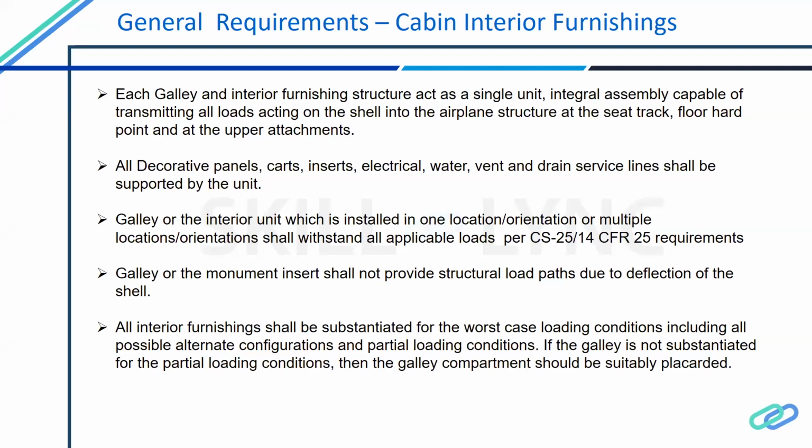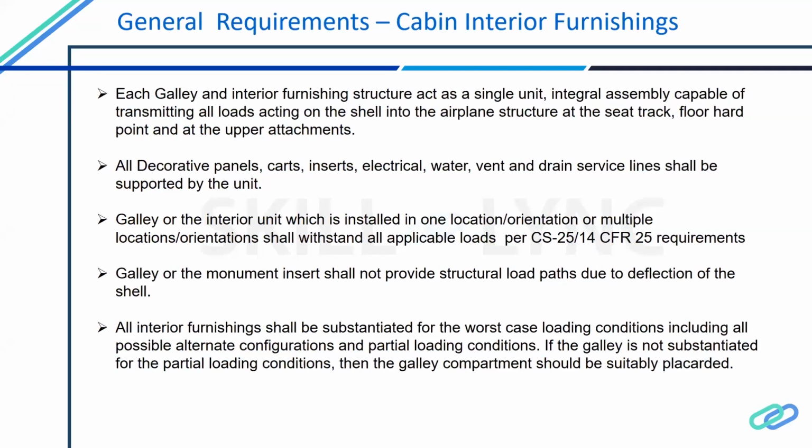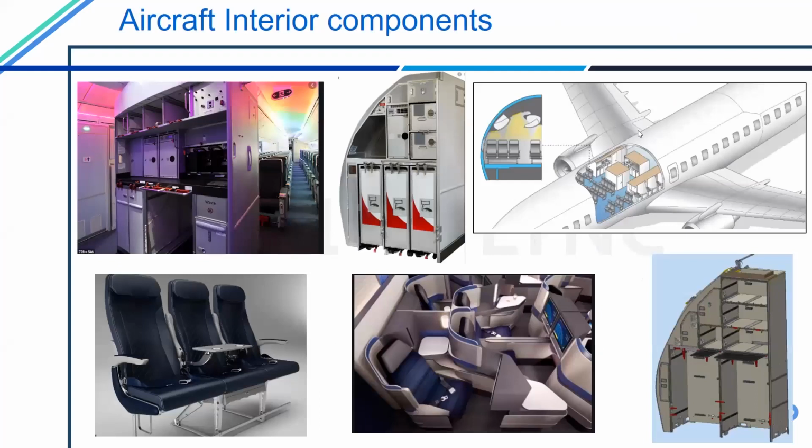And the key thing is the galley or monument shall not provide any structural load paths due to deflection of the shell. The thing is, when you look at the way they're installed, I'm just going to go back to the previous slide here. If you look at the way they're installed in an actual aircraft, they are installed in different door zones. They're installed close to the seat where the passenger is sitting. They're also installed close to the alleyways where the passenger can walk.